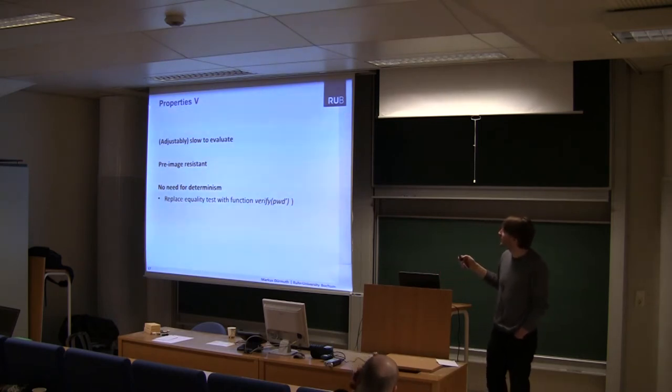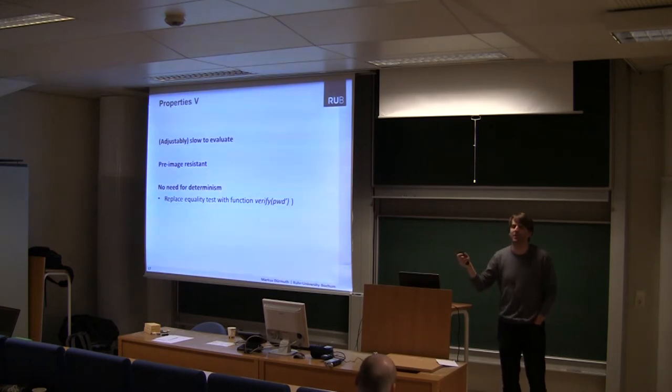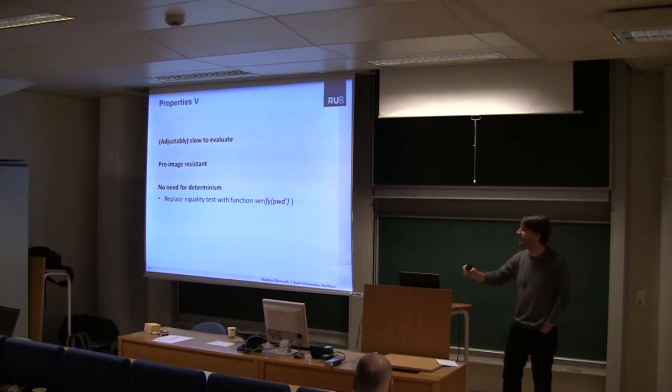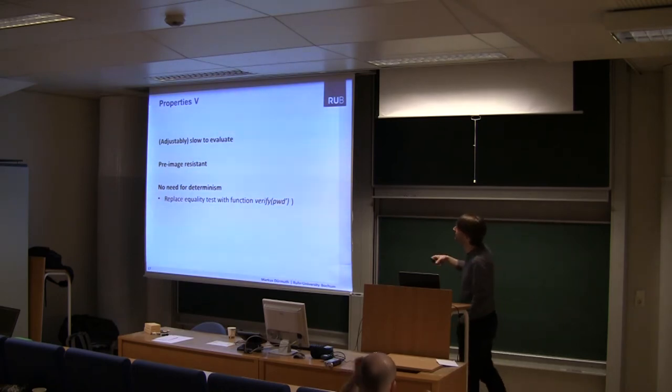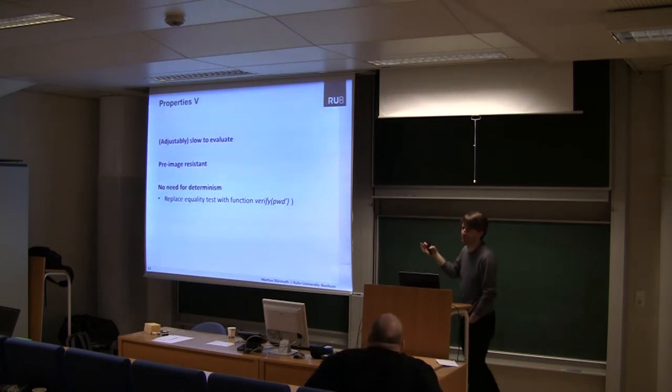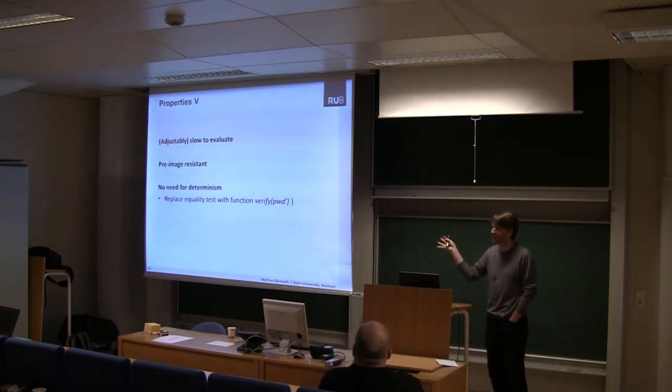one important observation is that the H star does not need to be deterministic. So far, all password hashes are deterministic, so you can just recompute the value and compare. This doesn't need to be the case. It could also be probabilistic if you're choosing a more clever verifying function, which is normally not required. Here, it might be useful.